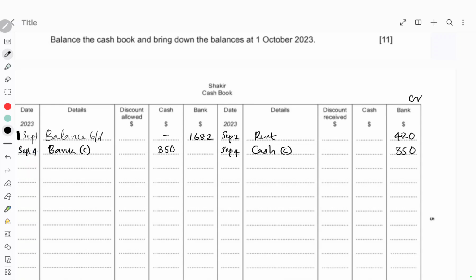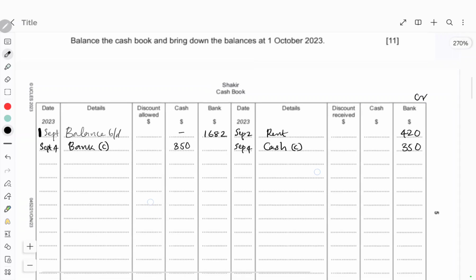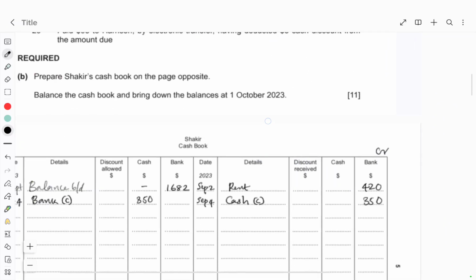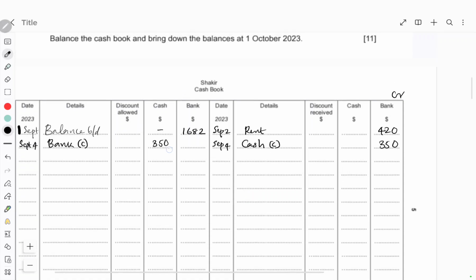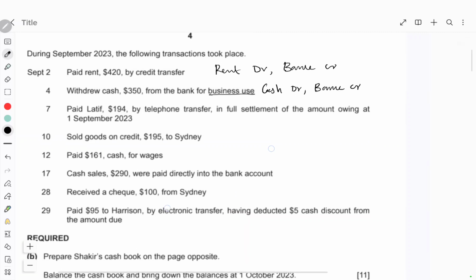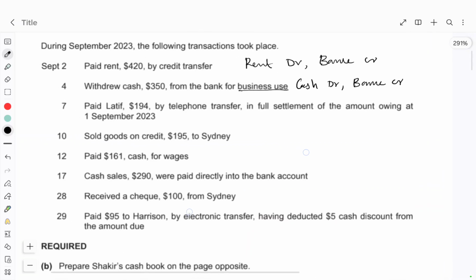Okay, so two transactions done. This entry is known as contra entry. Cash is debited means don't change the side. In the cash column, debit side you will record, bank will be credited means bank column credit side you will record, but write the corresponding entries. You will not write bank here. Whatever the corresponding entry which we are following for our ledger account rules, we will apply here.